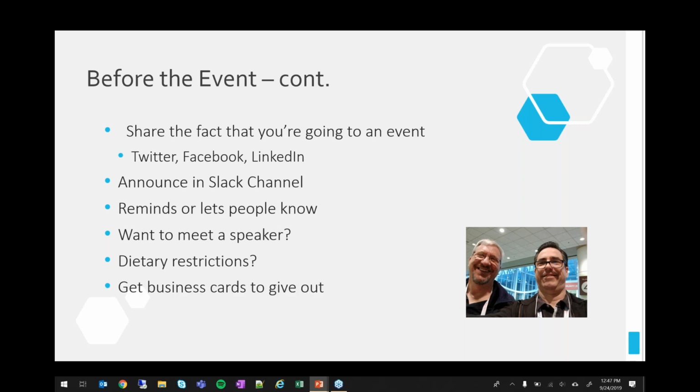Get your business cards. Even if you have to go and do the Vistaprint, $10 for 200 cards or whatever, print them out and just make sure that your information is on there. Get business cards because you'd be really interested to see how many you give out, and set up meetings.